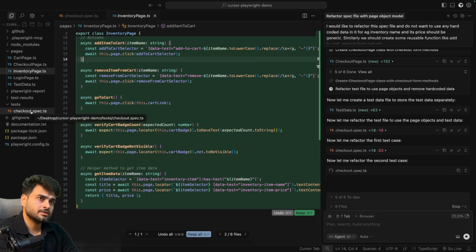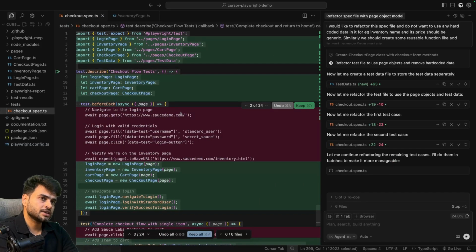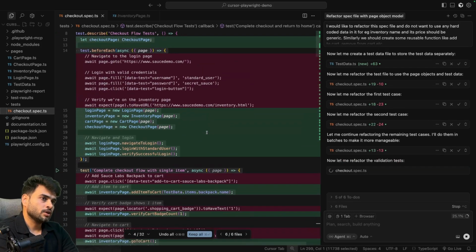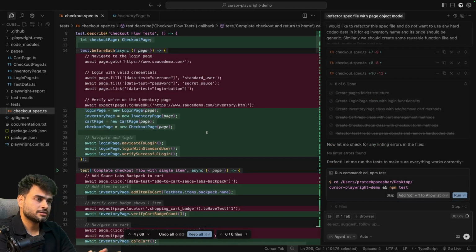It has even tried to refactor the checkout.spec.ts file, and see how it has refactored it, and you just had to give it a prompt and it has done that. I'm just giving you a demo to explain how easy it is to take AI assistance in terms of test case planning to implementation and even the framework design also.